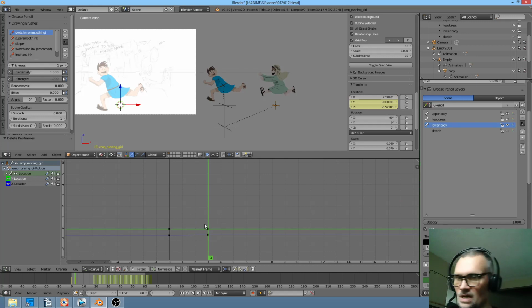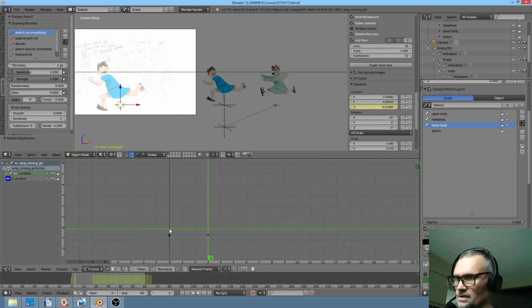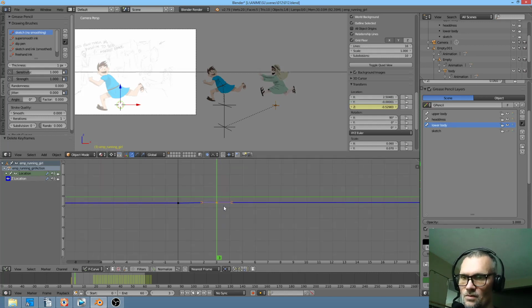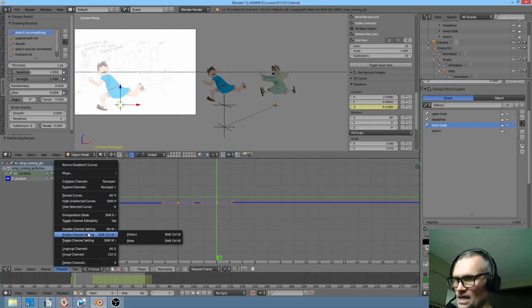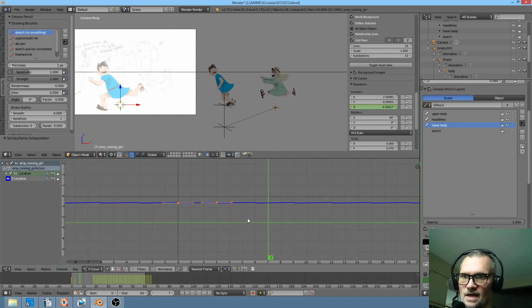Her location on the y-axis, likewise, that's forward and backward. Delete, delete. All that leaves is the z location. And for the z location, we're going to go to the channel and make it cyclic. See that? Now she's going to be going up, down, up, down, up, down.